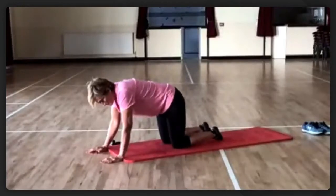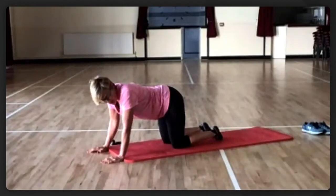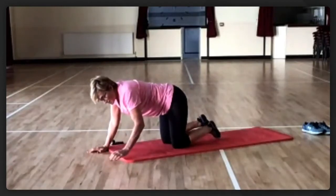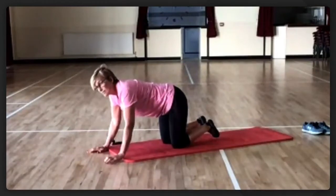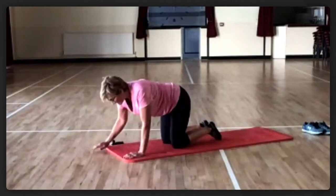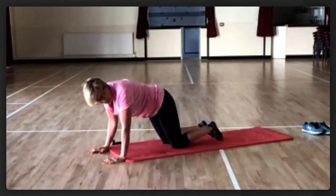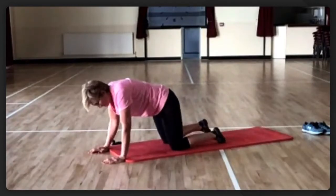Right. One thing I've discovered over this period of time, if you're on your hands and knees on a thick mat, it actually hurts your wrists more. Because they sink in, it hurts the wrists, which is why I've got mine on the floor. Just try it and see what you think.